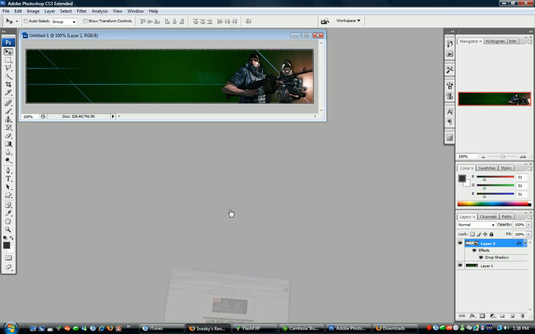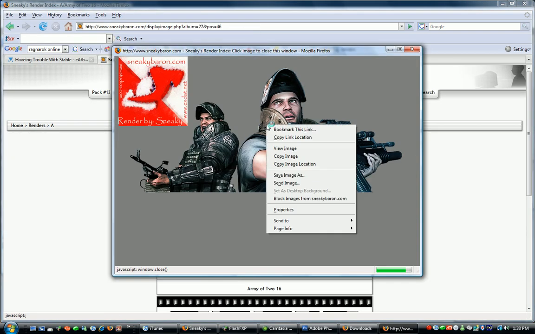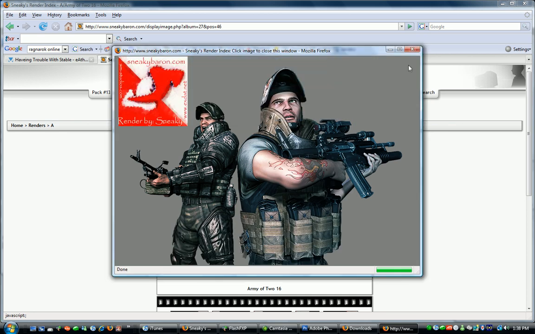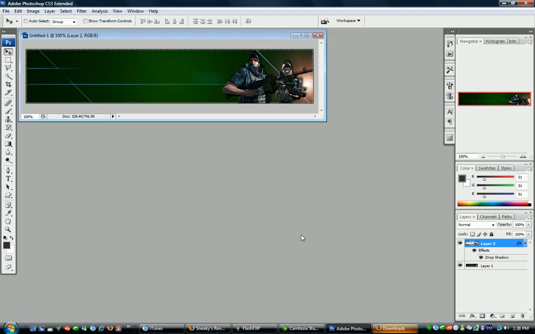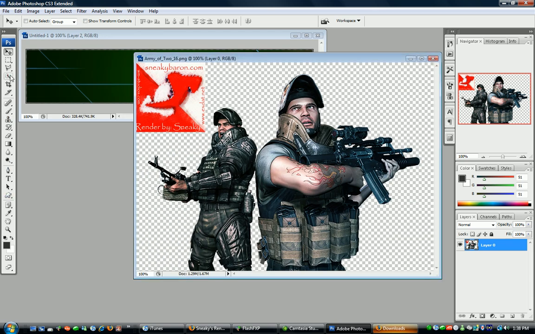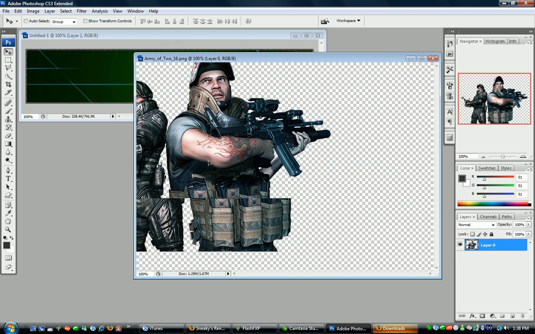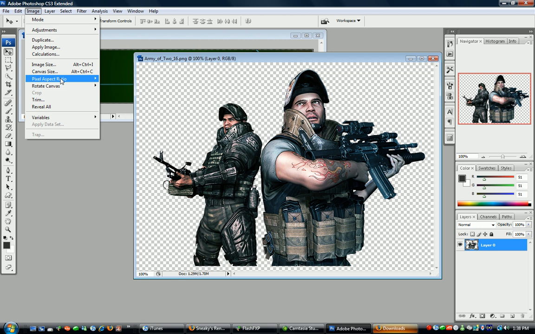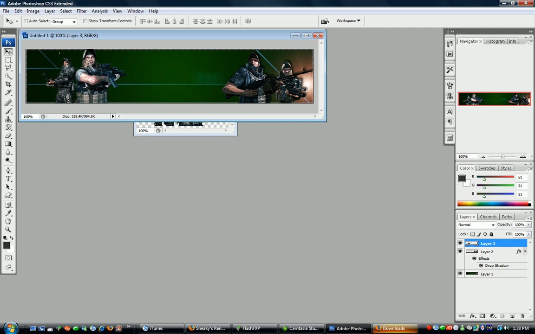Of course, you can get another render to make it look kind of cool like this. I don't even know what this game is, but save image as default again. Go to your desktop, drag and drop again. Go ahead and erase again. Go to the erase tool if I can find it. Okay. And drag and drop. Oh wait, it's going to be too big. So you're going to want to go to image size 250, same as the last one. We can put them over here.